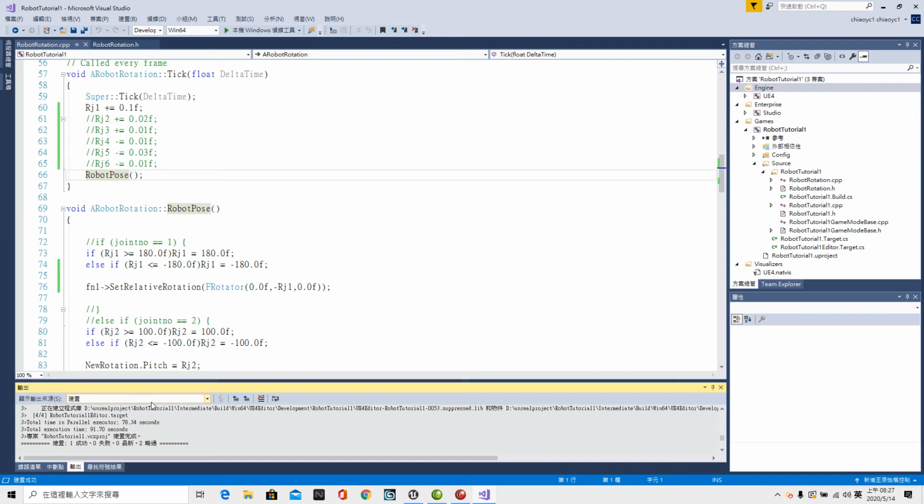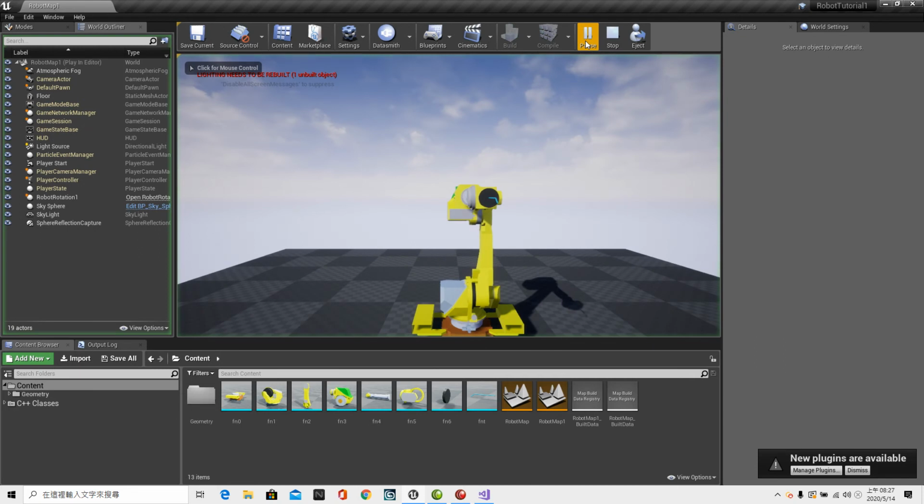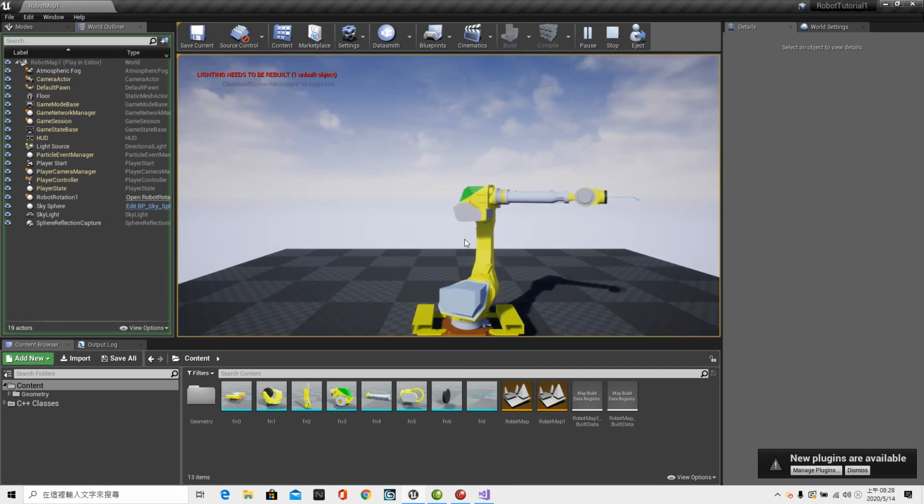Okay, compile succeed. Let's go back to UE4. Play. You see the positive rotation of the Rj1 around positive Z direction until the upper limit.